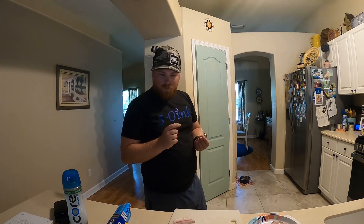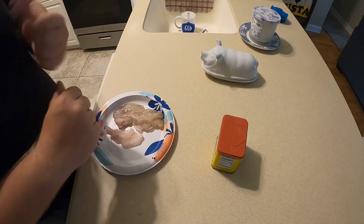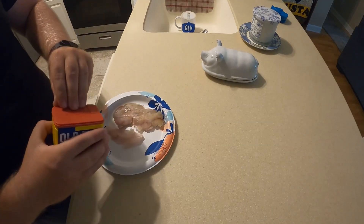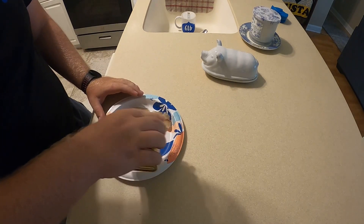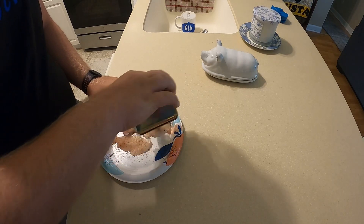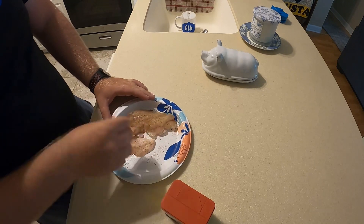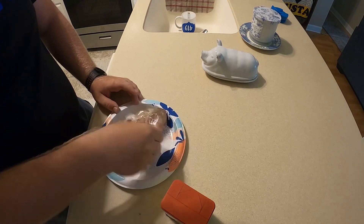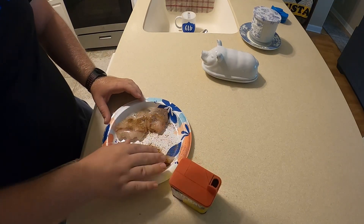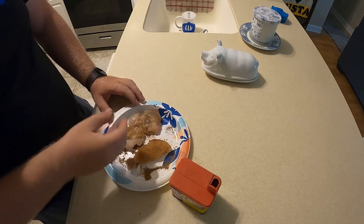So yeah, we're going to get these prepped up. I'll show you guys how I prep this fish. Basically what you're going to do is take the Old Bay here, and you're just going to give them a little bit of a dusting. I like to be very liberal with the seasoning that I put on here. I'm going to rub it in just a little bit, make sure it gets in there. Sometimes, if you really want to be smart, what you'll do is you'll cut slits in it like you would do with ducks to really get the seasoning down in there. So got one side done. That was a little more liberal than I was expecting — this is going to be spicy.